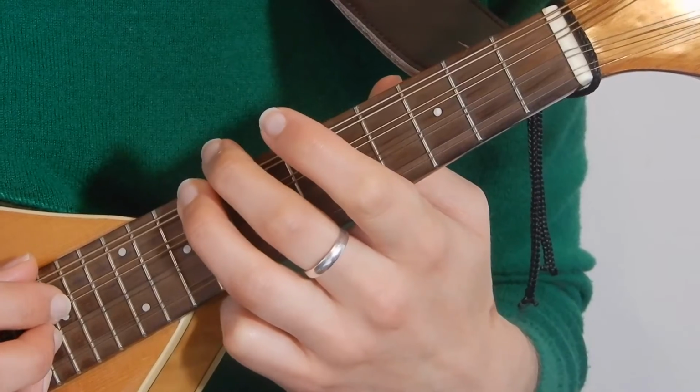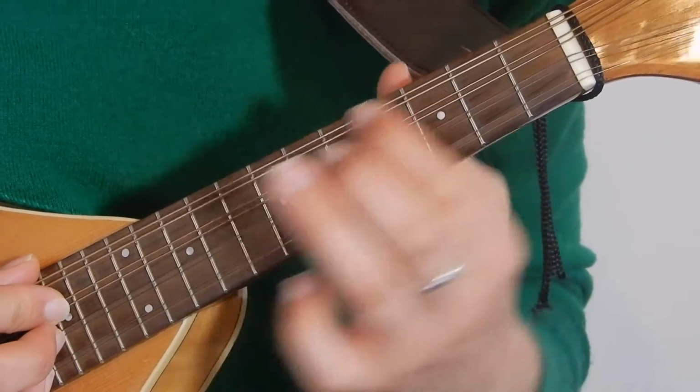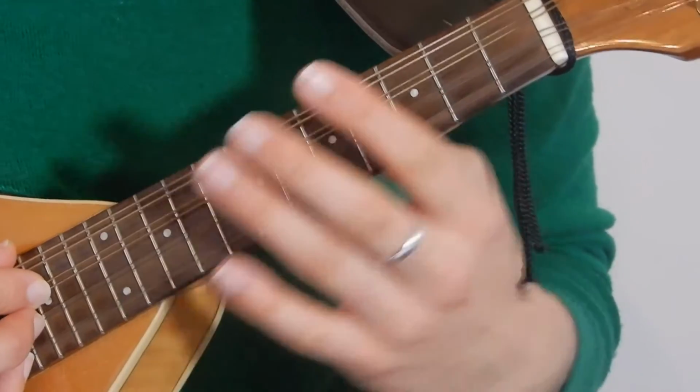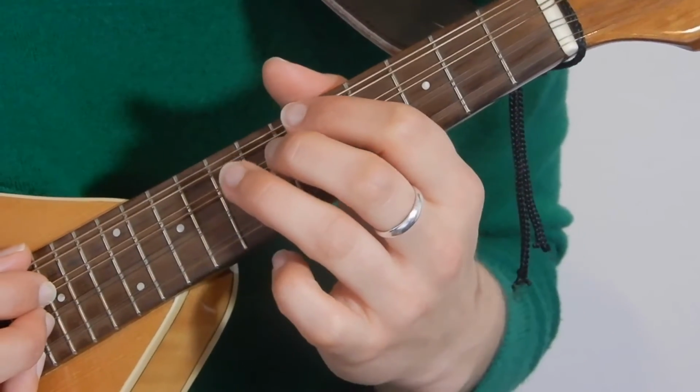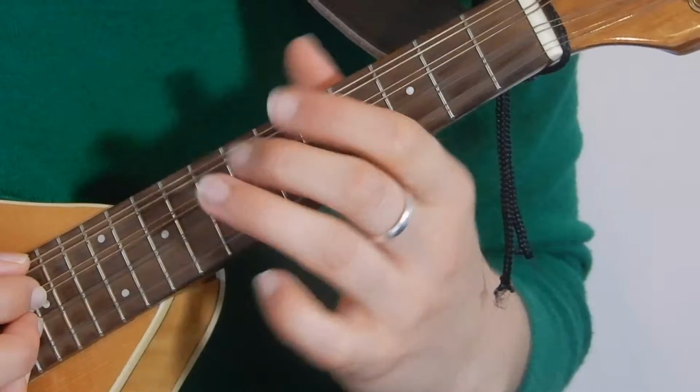I got well into that, and then I forgot to look at the lyrics and ended up sliding. But that's okay. The beauty of just doing it on one string means if you get it wrong, you can just slide to the correct note. It won't be too obvious.